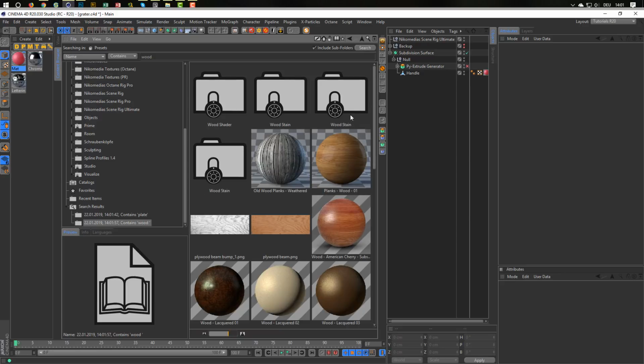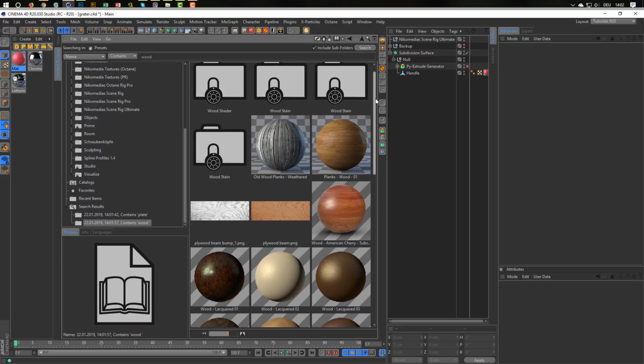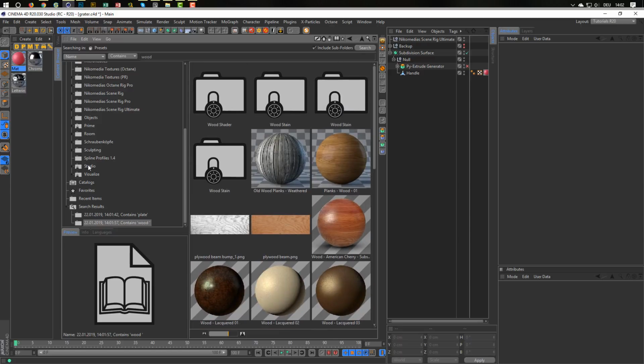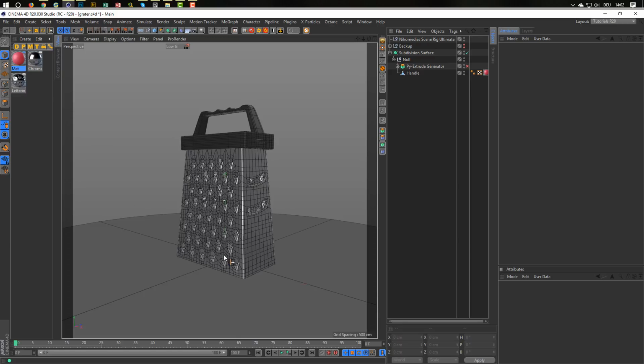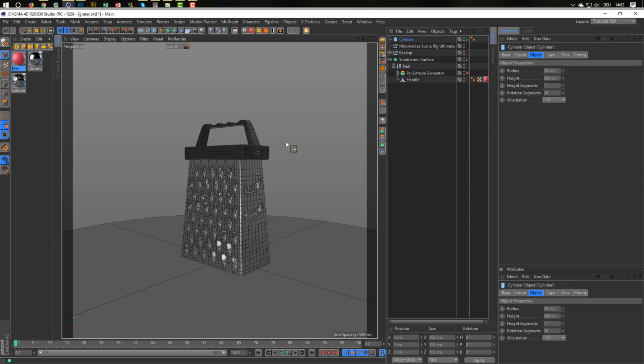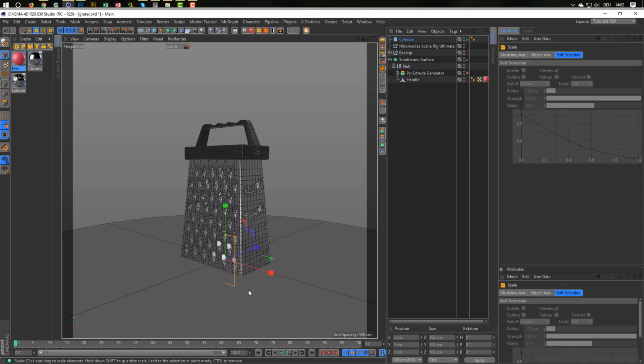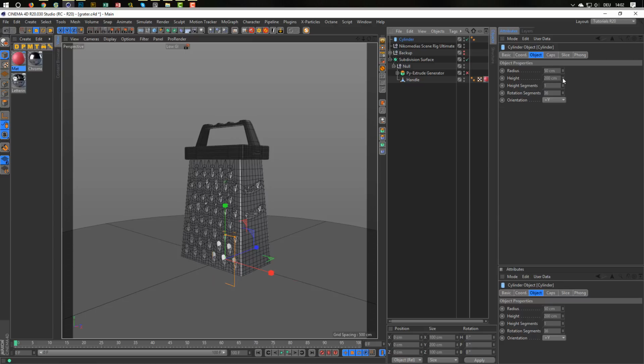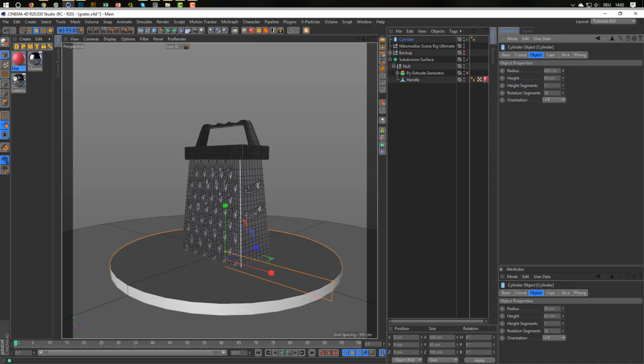Wood. Wood is good. It doesn't matter. We can make our own little wood thing here. So let's make a cylinder, deeper scale. So make it something like this.